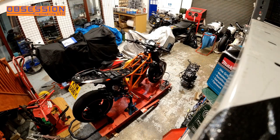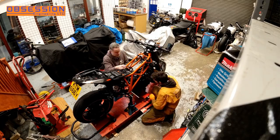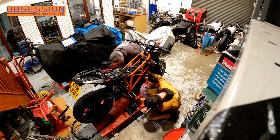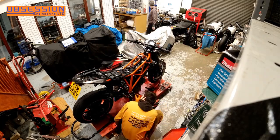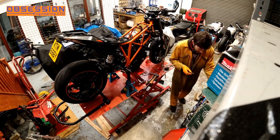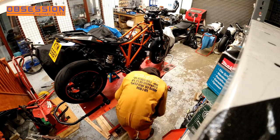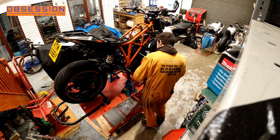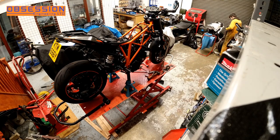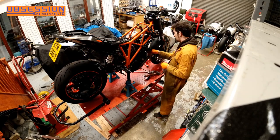With the swinging arm pivot just pulled out far enough to get the engine into the frame, I hump the engine onto the jack and with the help of a friend - Philip this time - I jack the engine up to get the first couple of bolts in, then give it a wiggle around to get the rest of the bolts in. I refer to the workshop manual to make sure I've got the torque settings right, then put a couple of engine crash bobbins on before starting the exciting things like the exhaust pipes.